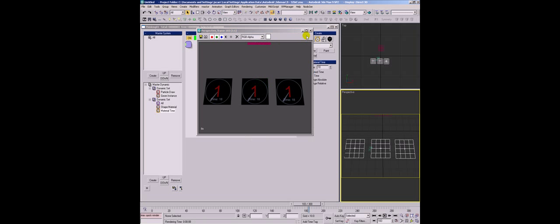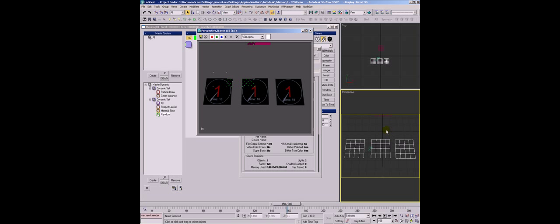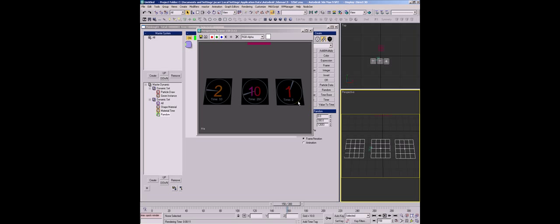Okay, you might think, well, that's not very useful. What can I do to make that a little more interesting? Well, you could do something like add a random helper. So each particle is going to generate a random value anywhere between 0 and, say, 300. And we'll do that per frame iteration. And so now each particle is just going to go ahead and generate a random number and use that as the frame lookup for the material. And you can see we get some pretty wild results. First one's 53, second one 291, and third one 2. So they could be all over the board, totally random.